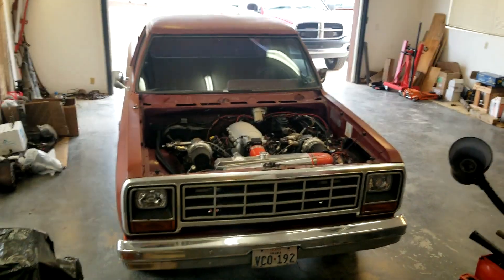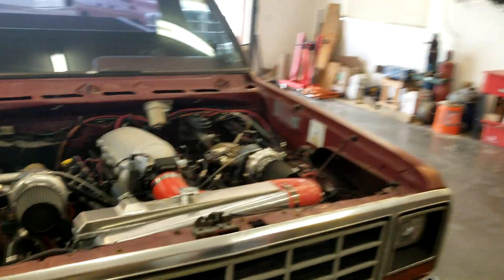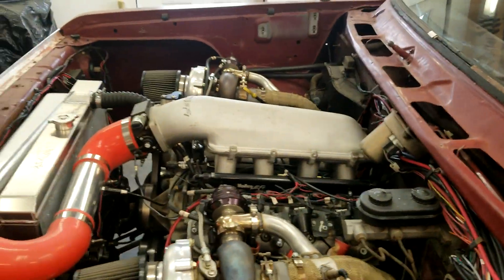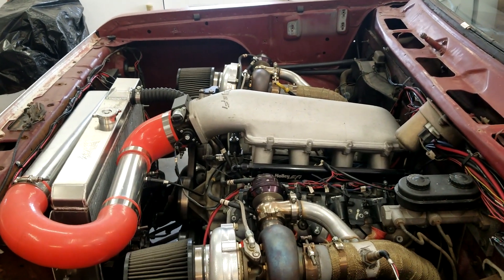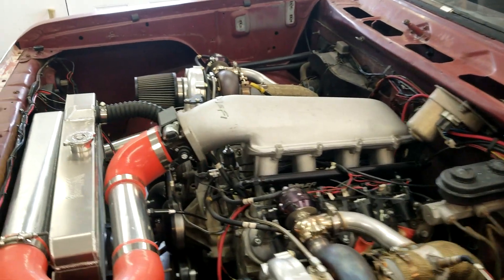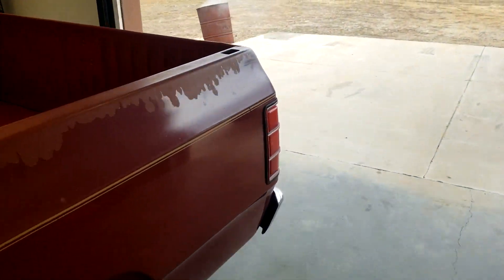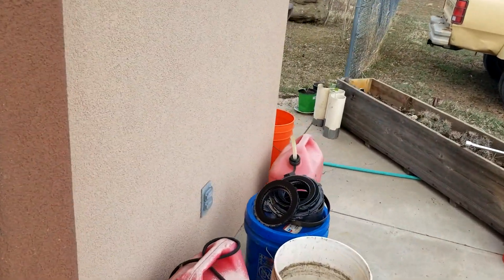She's alive again. Got the transmission back in her. I didn't have all the tools to do a full rebuild and they're expensive, so possibly next time. The only thing I really did was change up the clutch and replace the valve body, because I drilled it for the HD2 pressure relief thing, which ends up causing low line pressure if you look online. Judging by the valve and the pressure relief, I bet it was — which might be why it smoked the clutches in third, or they're all toast.